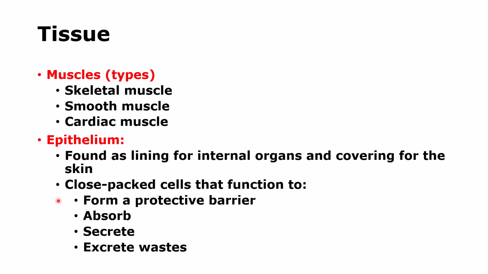for example, the organisms cannot enter the body through the skin, because the skin is there, so it protects the deeper layers. It is for absorption and secretion, so the good example is intestine or stomach, and salivary glands, for example, and also excrete waste. So it means that the things that you don't need is getting rid of the body. For example, feces and urine and sweat, those are the things that you don't need, and the body gets rid of those waste products.